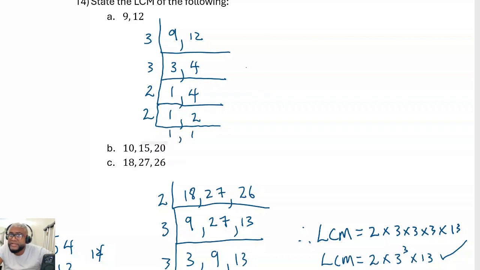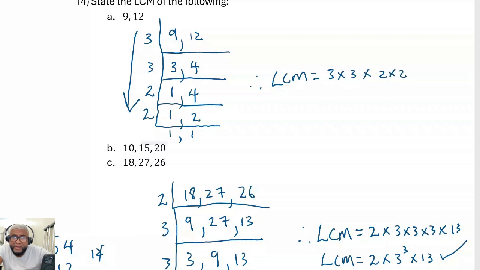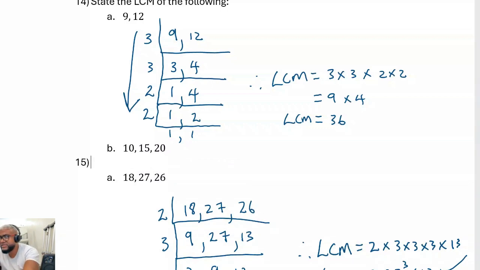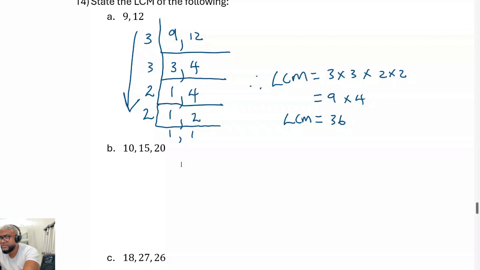So why I did it like how he did it is because I'll just show you all that it will still work out. Right? So this, therefore, your LCM would be all these numbers you're multiplying here. Right? So it'll be 3 by 3 by 2 by 2. Right? So 3 3s are 9, multiplied by 2 2s are 4. 9 4s will give us 36. Raise your hand if you got 36 here, LCM here. Raise your hand if you got 36. Right, good amount of people got it. We had 10 people getting it. All right, no problem. Very good.